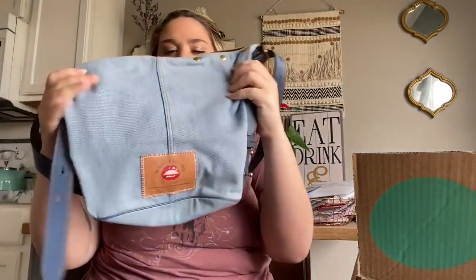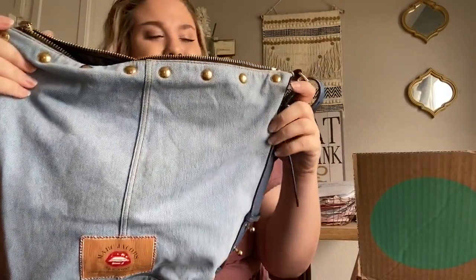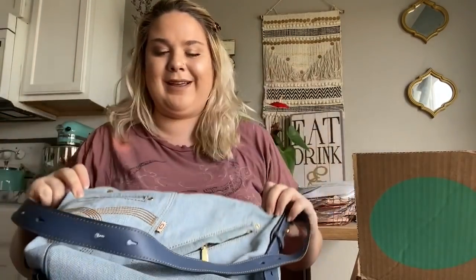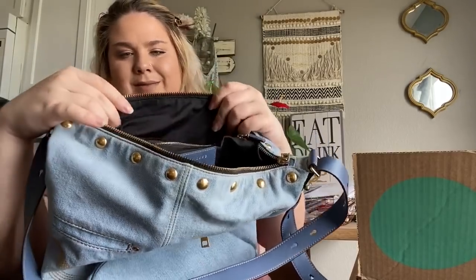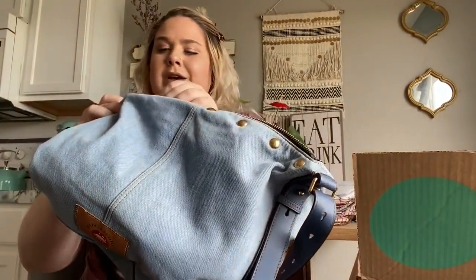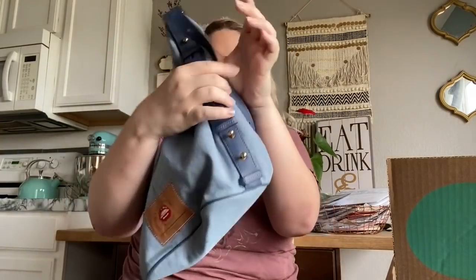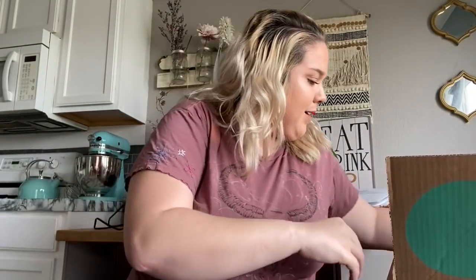This is interesting — okay, this is a Marc Jacobs denim purse. It looks dated, it's studded, and almost looks like a pair of jeans. I almost thought this was like a free perfume sample bag, but it is Marc Jacobs. It has some wear on the studs. I don't know — maybe someone wants it, maybe not.